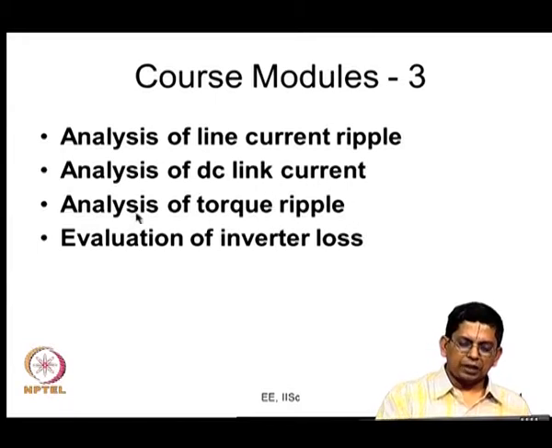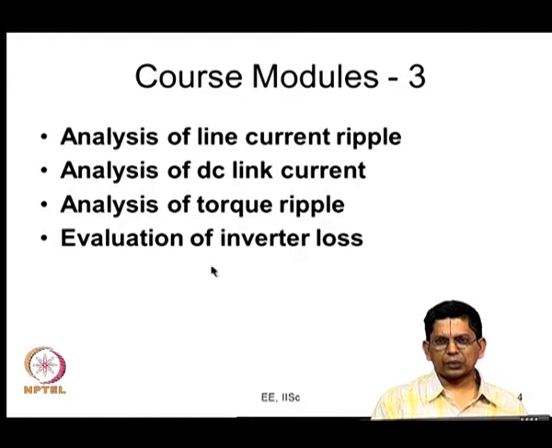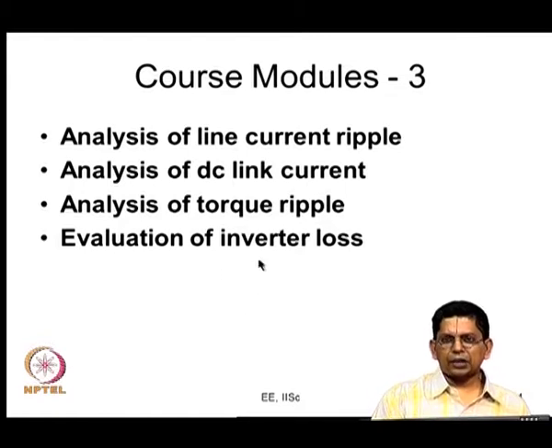Then we looked at evaluating the inverter loss. Up to this point we regarded the devices as ideal. Here we started considering the forward drop in the device and tried to calculate the conduction loss. Again we looked at the transitions in the devices, turn on and turn off transitions and the energy that is lost, and calculated the switching energy loss. We also worked out some PWM methods which are capable of reducing the inverter switching loss compared to conventional space vector PWM. Interestingly, bus clamping PWM methods and some advanced bus clamping PWM methods are capable of doing that.